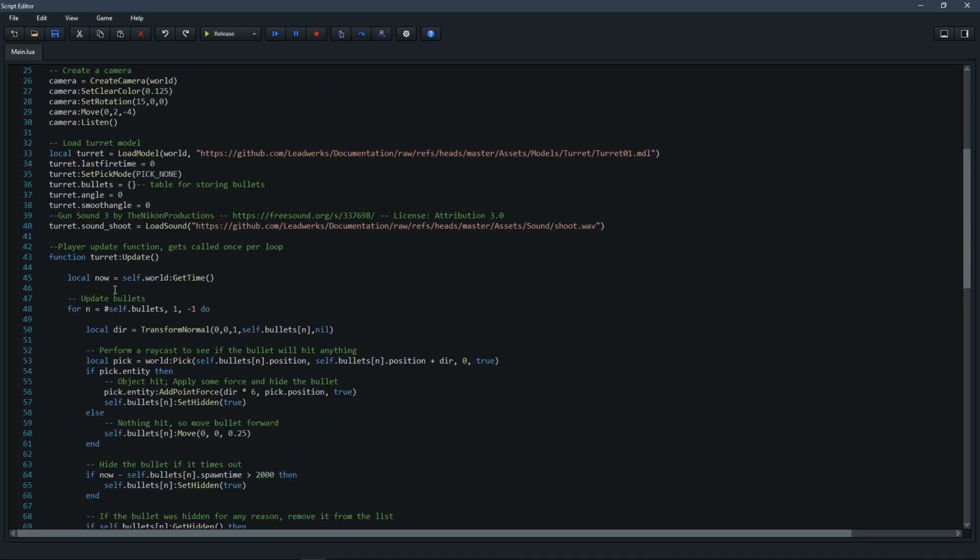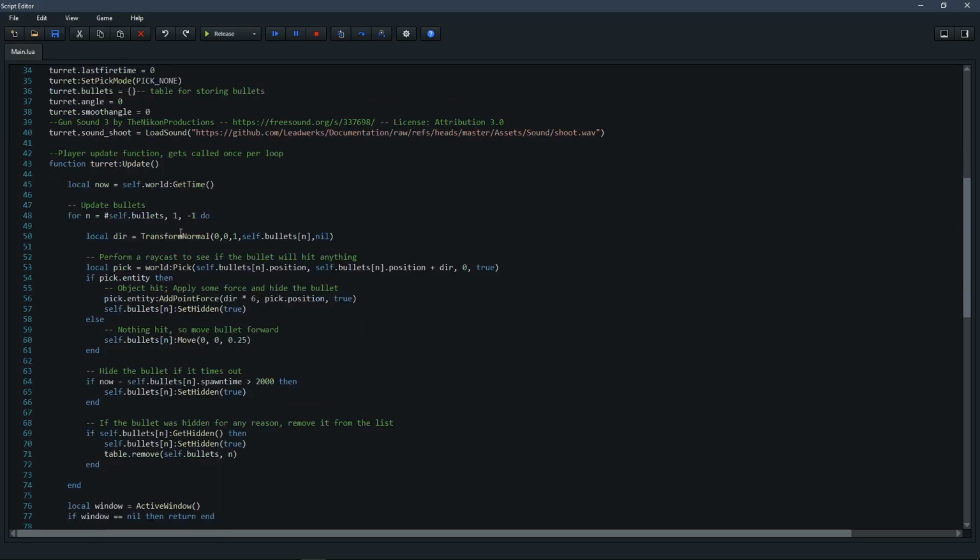Okay, and then going back up to the beginning of the turret update function, we're going to iterate through all of the bullets in this table, self.bullets. For each one of these, we're going to call transform normal to transform the vector 0, 0, 1 from the bullet itself to world space.